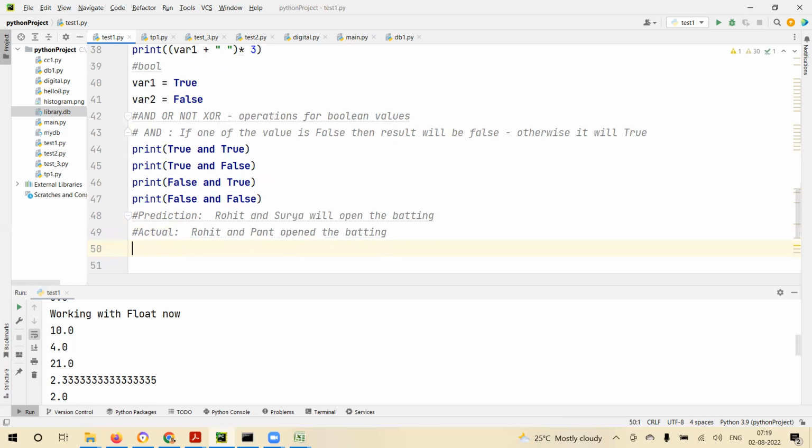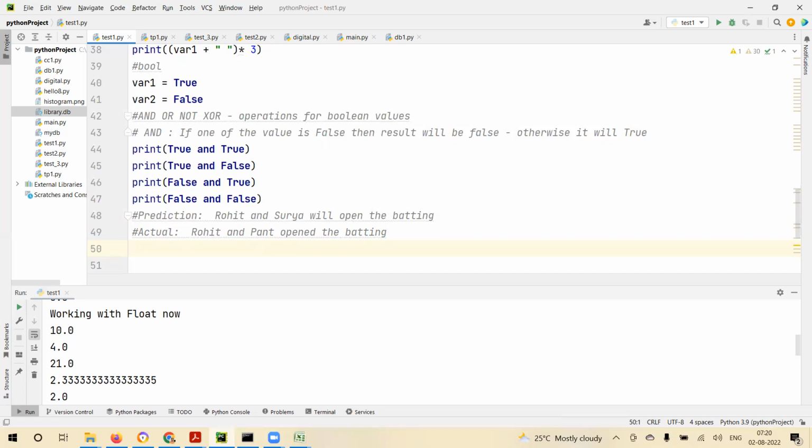Will I get money from bettors or not? No, sir. In this case, I said Rohit and Surya. Rohit is correct, but I got Surya wrong. When you use and, both have to be correct, both have to be true. I will take class today and tomorrow also. If I don't take class tomorrow, then what I said is wrong. So when you're using and, both conditions have to be true.